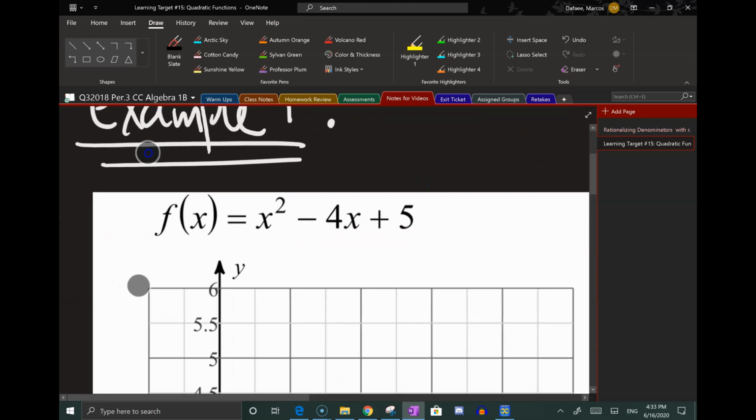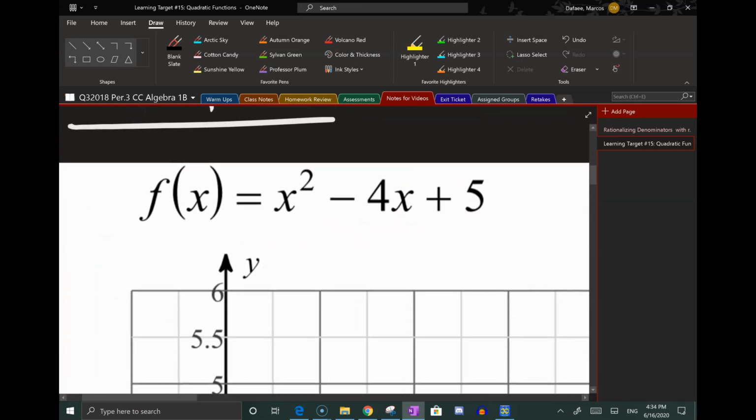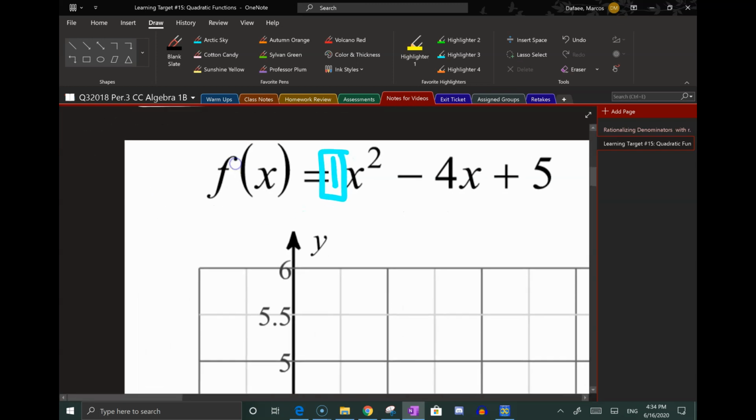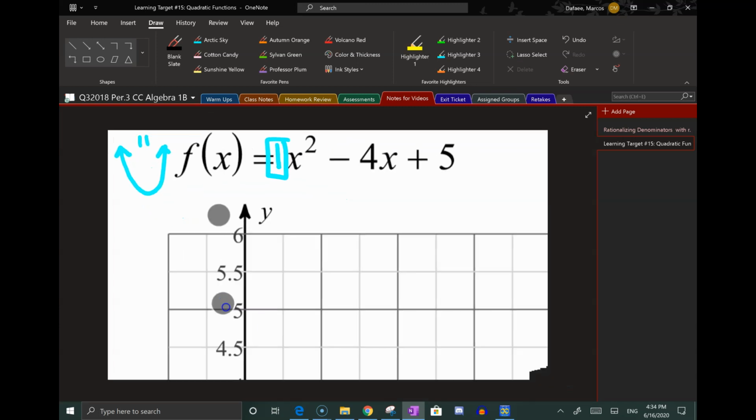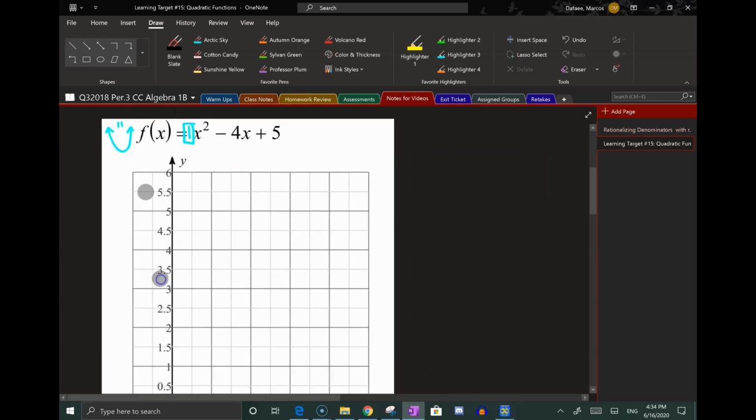So coming over here, let's take a look at our function once again. So we have f of x equals x squared. Now, at first glance, it may seem like there is no leader here, like there's nothing, but there actually is, and it's the number 1. So being that we have a as a value of 1, that means that our a value, or our leader, is a positive. So I'm going to most likely end up, unless anything were to change this, which it's not likely to do, with a parabola that looks like a smiling face. So this is going to be the recurring thought in the back of my mind as I'm trying to piece together the way this picture looks at the very end.